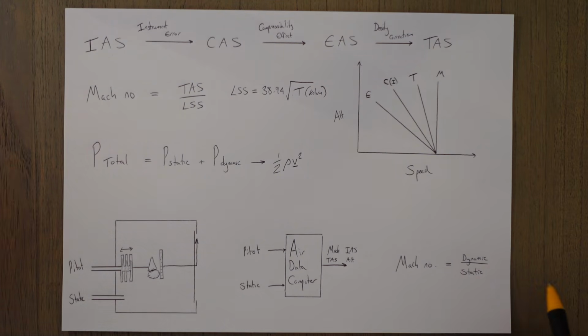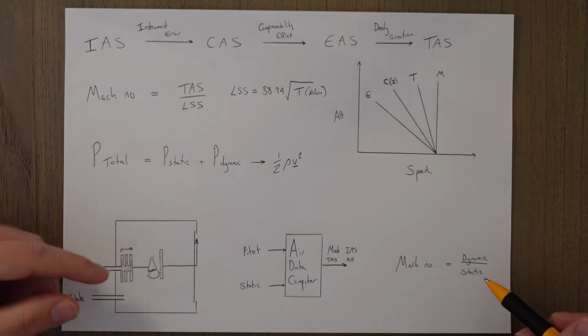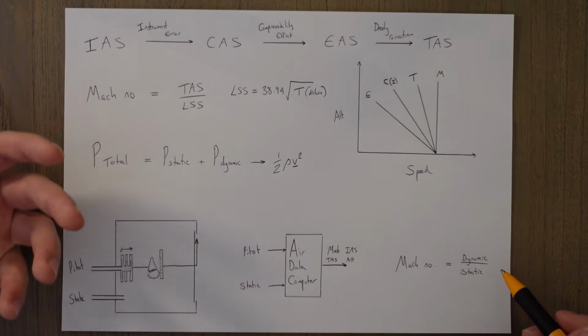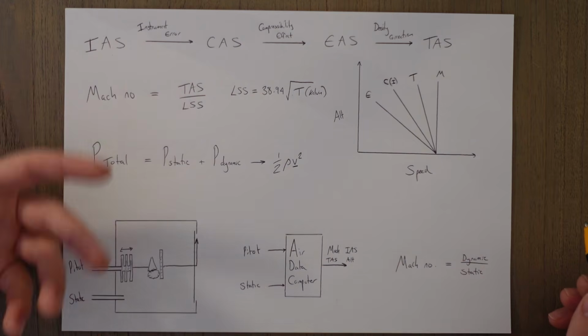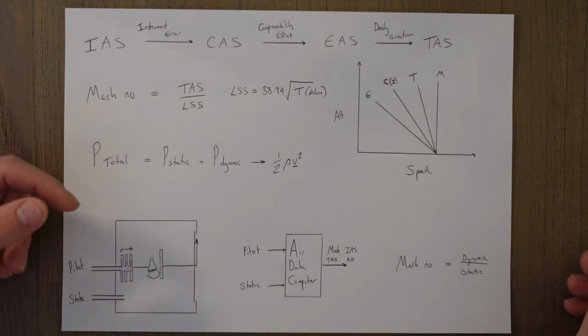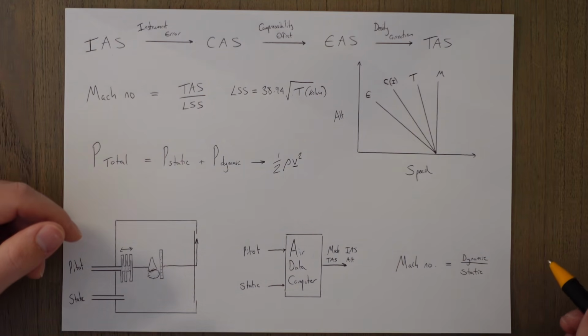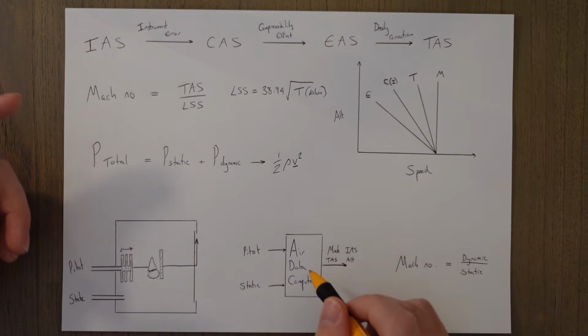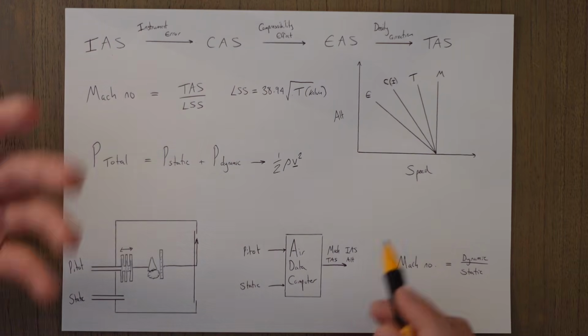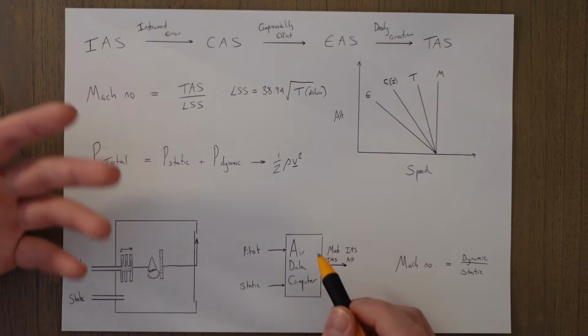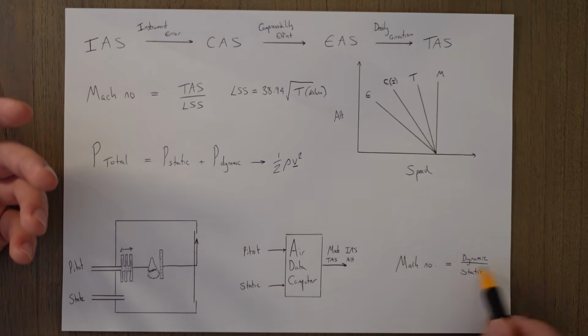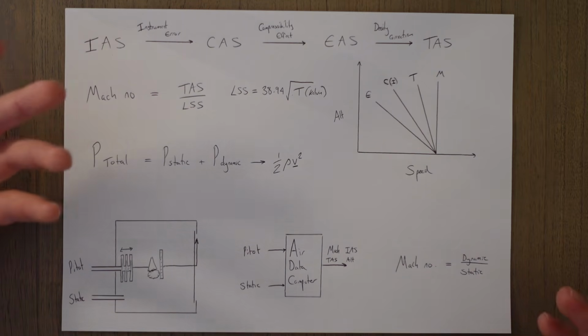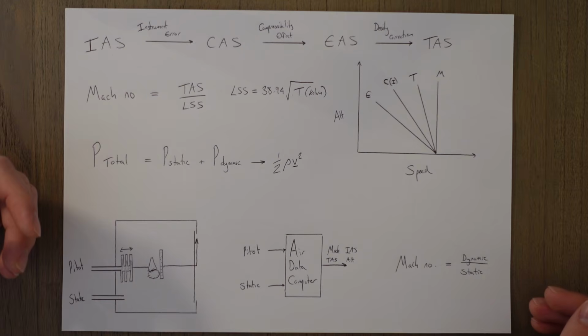And you'll essentially take an airspeed reading like this, compare it through some clever mechanism to the static pressure, and get a reading on a dial, usually like a drum dial with the numbers rotating towards you or away from you, that kind of thing. Or in an air data computer, you've got all the information you need. So it's just a bit of software to do a quick calculation, the dynamic pressure over the static pressure, and give you a value that is displayed on your primary flight display.